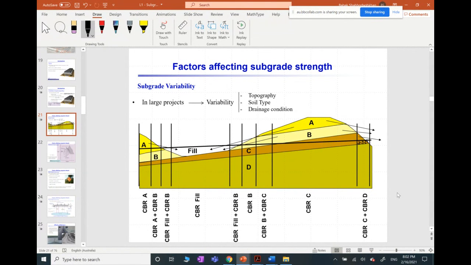So the next question is, why is CBR field not taken into account in the last part? In the last part, I ignored this zone, but if you want to consider this zone also, it might be better you define the section here. So divide this section into 2 subsections, right? This depends on you.